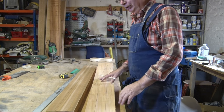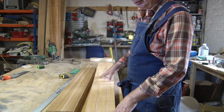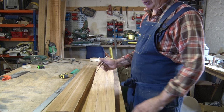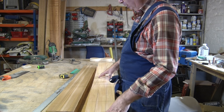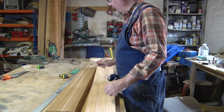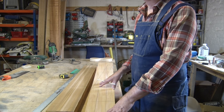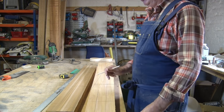We'll start off with the ends of the bench. One of the woods I use quite a lot is red cedar wood, and these are two bits — some off-cuts I've had from a previous project. It's six by two, or 150 by 50 in metric. Red cedar is an excellent wood for working outside in the garden; it's relatively waterproof, and if you put a basic oil on it or something like that it should last for years.